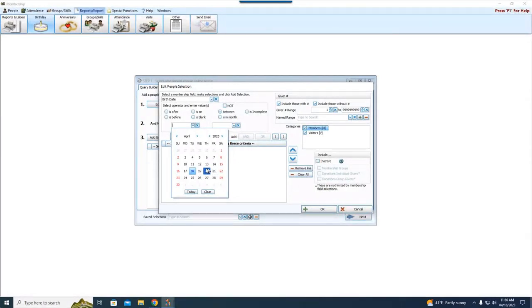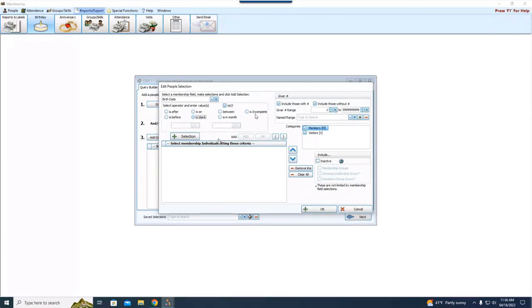So say you want everybody who's 80 or older. You could calculate out 80 years ago and then do a range from 80 years back. So the between option gives you the ability to choose specific dates, not just months, okay? You have the option to do is not blank. So I want everybody who has a birthday in here, and I want to report on everybody.